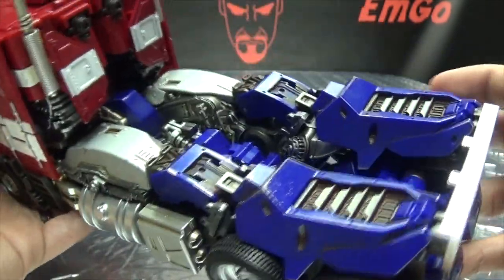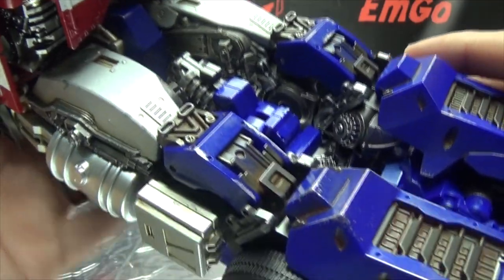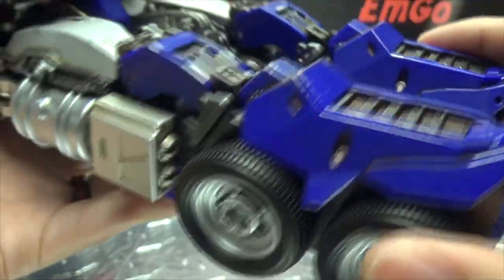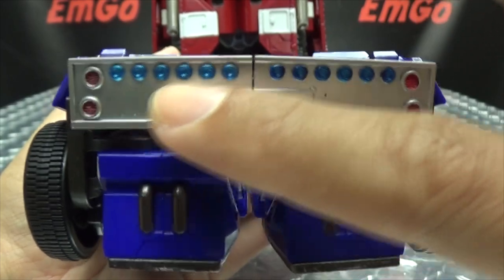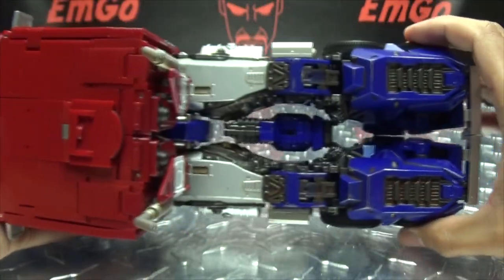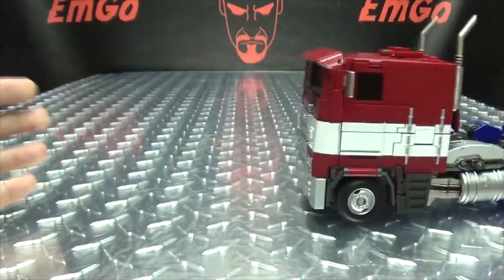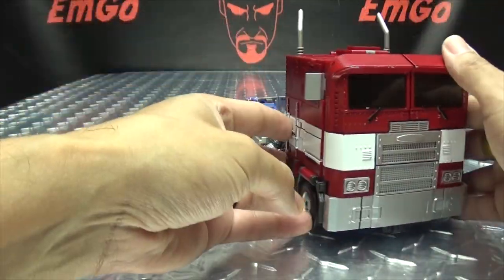Back here are clearly his legs, but you get some nice paintwork going on there as well. You can see some scratches and scuffs, some dirt going on in there. Overall looking pretty nice. In the back you've got some nice metallic blue and red for those lights. There is the top, there is the bottom. All the wheels are plastic but they still look pretty good. He rolls, as rolling things should — hooray for rolling!